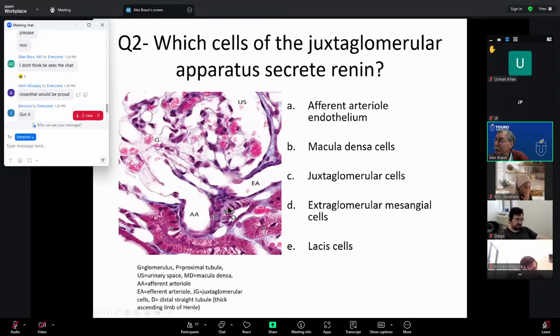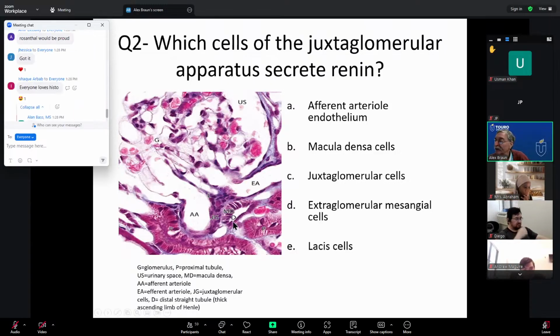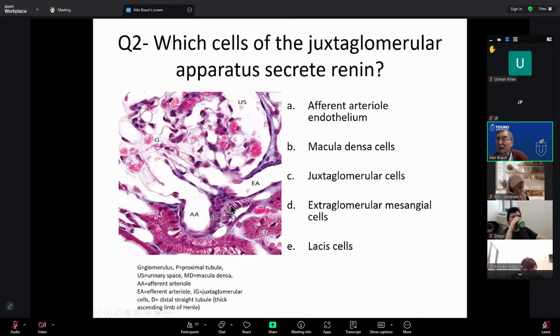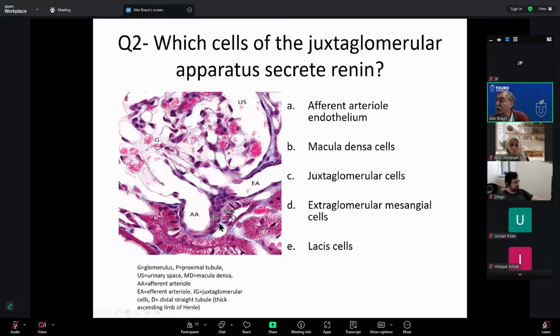And then here's a tubule, which is a little funny looking. On one side, the tubule is rather narrow. On the other side, the tubule is rather high, columnar. The nuclei in the high area are crowded, and the epithelium is taller. The nuclei are longer, and the cells are kind of squished together. So this here is labeled D for, I think, distal tubule, distal straight tubule, which is the same as thick ascending limb, okay?